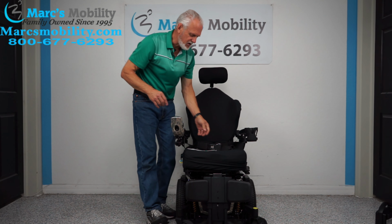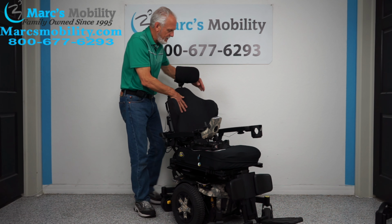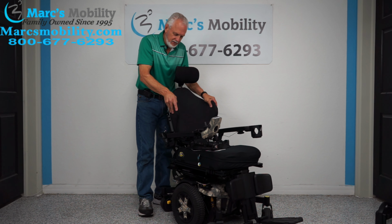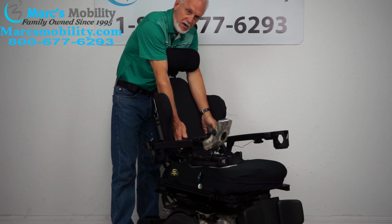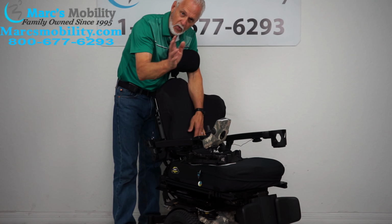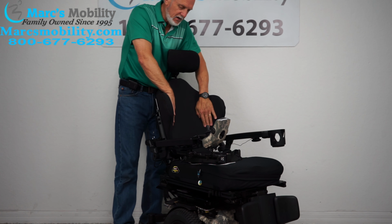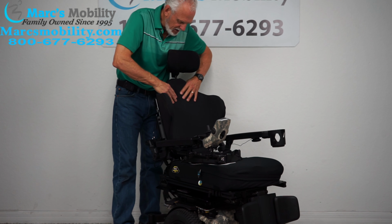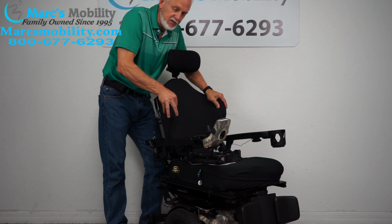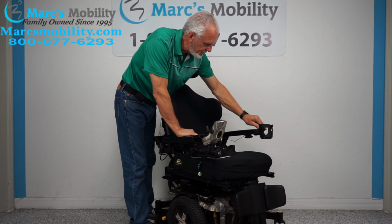But here's one thing this chair has, it's a custom made thing. This is a wing back. See the wings? They flare out about 7 inches. This keeps you in the middle of the cushion. So if you have a person out there who has a tendency to shift one side or the other, this is called a wing back cushion and it's super comfortable. It's got a memory foam in it. This is a custom job right here. You have a drink cup holder over here.